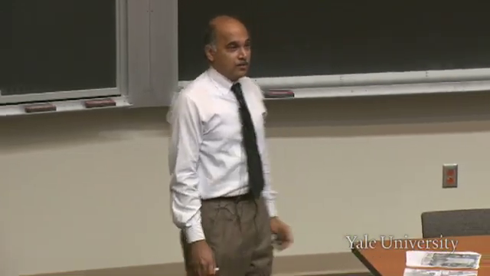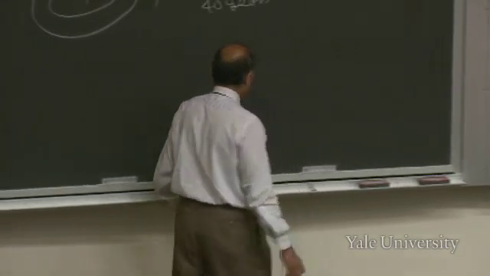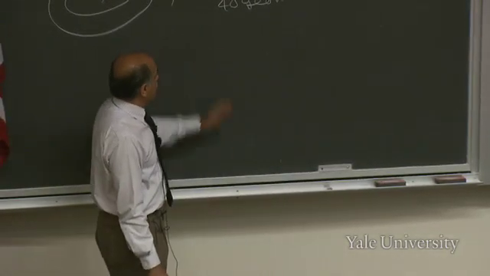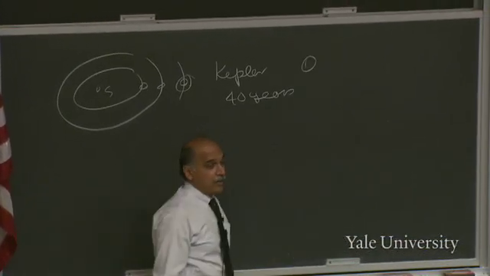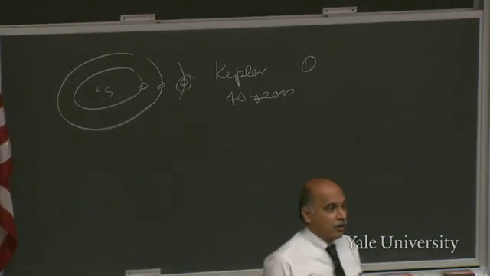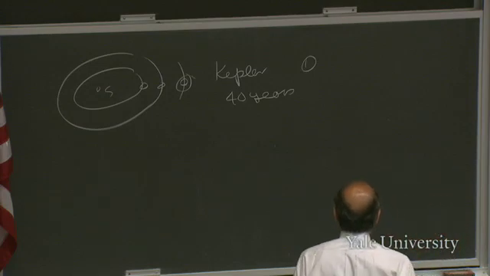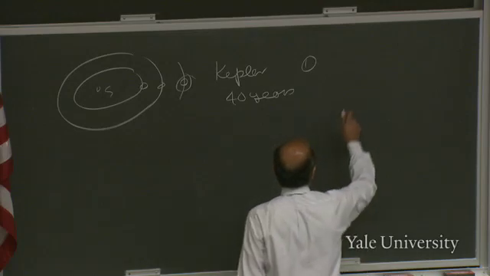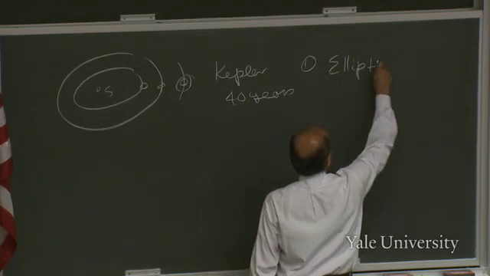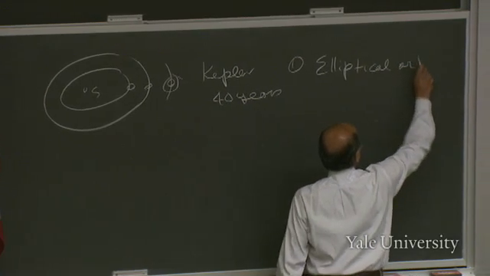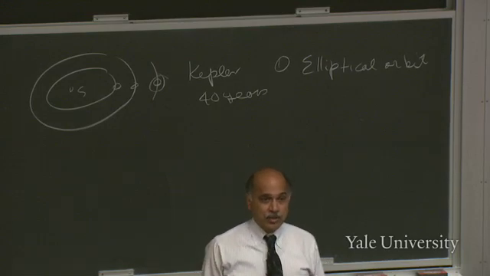So there are 3 laws of Kepler, okay? So 3 laws in 40 years, still better than Congress. Here is what he had. Okay. The first law is all planets go around the sun on an elliptical orbit with the sun as the focus. So I'm not going to write all the words. It'll take me forever to write it. I'm just say elliptical orbit, and you guys can get the precise text from any source you like.